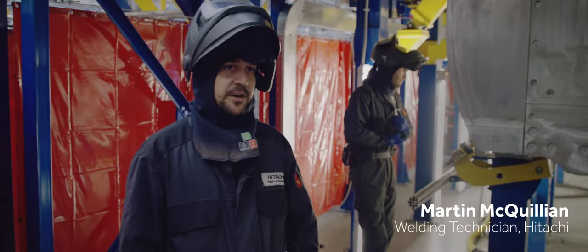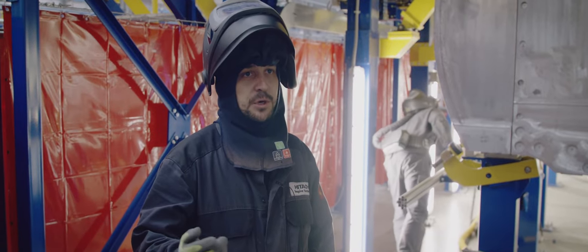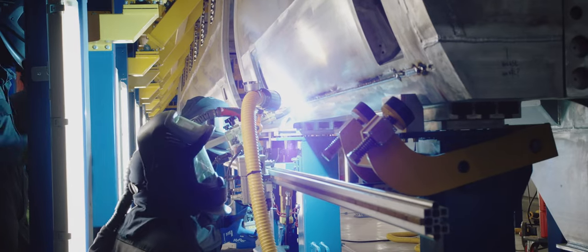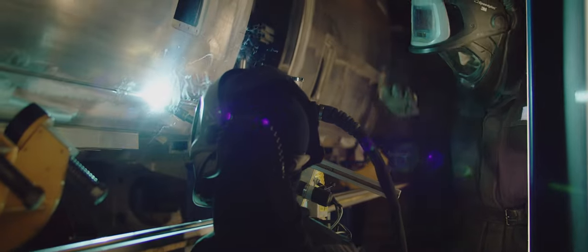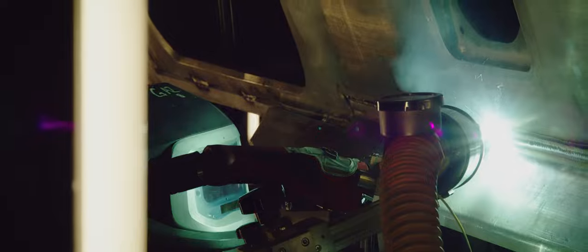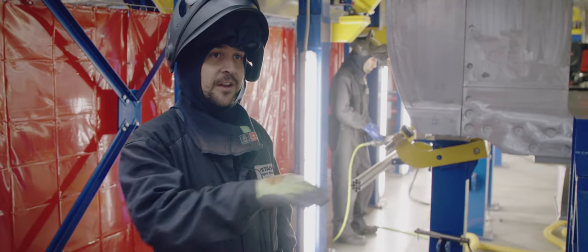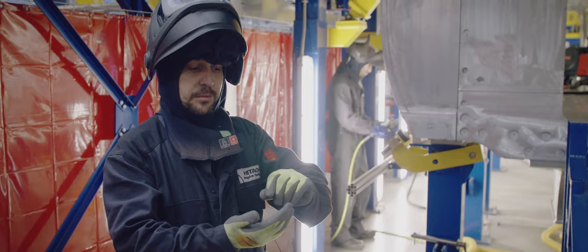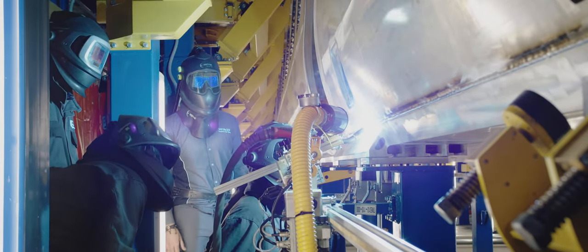We've just started the weld on the external seam of the car. It's a mechanical process — it's the exact same gear as we would use if we were doing it manually, but we attach it to what's technically a robot. That keeps it steady, keeps it straight, gives you a smooth profile on the weld. If you imagine doing it by hand, you're constantly moving as you go, which gives you a little bit of instability in the weld. Because it's controlled by motor, it's smooth movement.